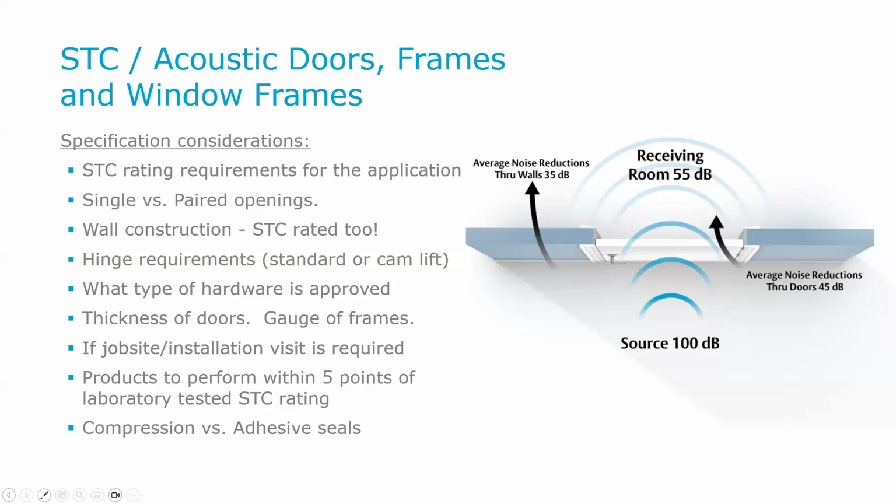Another thing that you want to be aware of when we talk about STC openings is the type of sound seals, whether they're compression or adhesive. The adhesive is a stick-on type, and that can be used up to an STC 50 opening. The compression is going to be a different type, and I apologize, I don't have a picture of that frame, but the frame configuration is going to be different because it's going to be a higher STC. So a standard hollow metal frame with stick-on weather strip will not be able to get you to that STC, say 50 or 54, with just a stick-on weather strip or seals. It has to be a compression type.